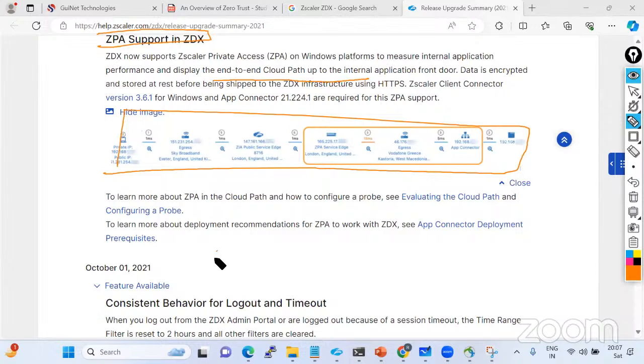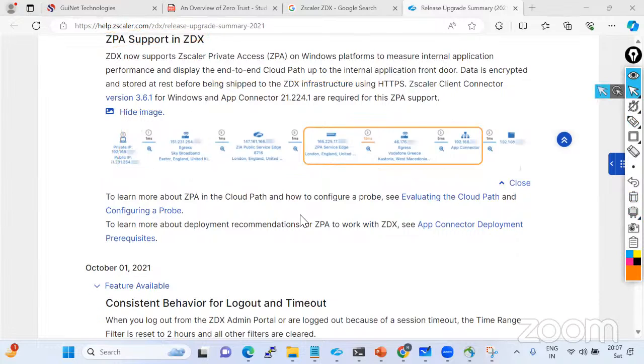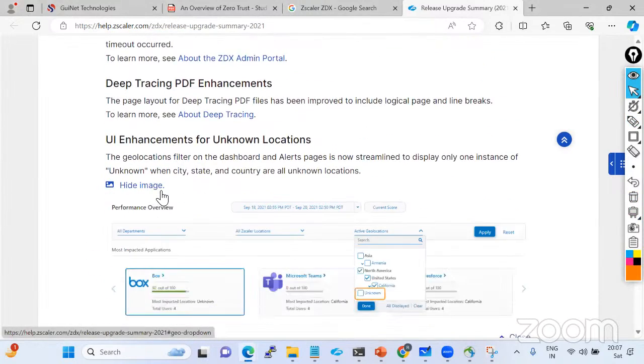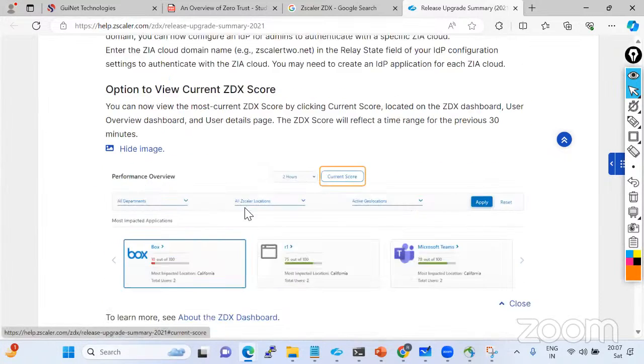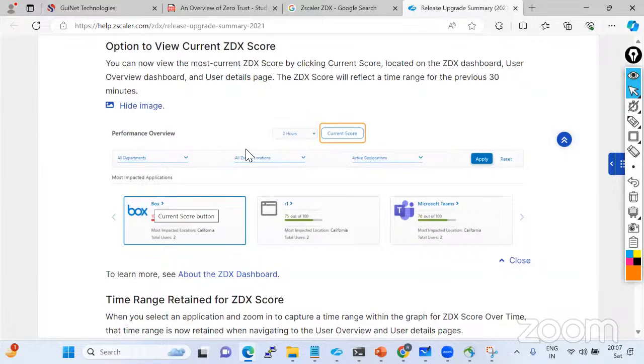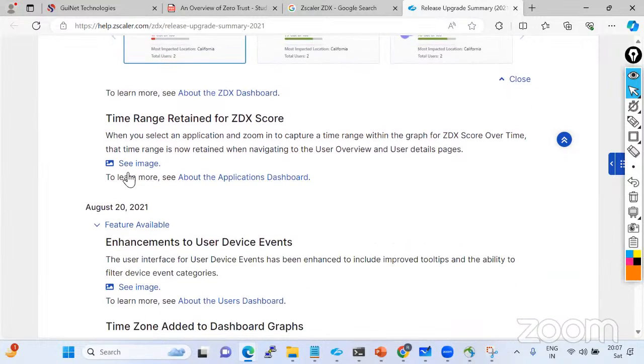Meaning from your device to your application, it is going to give a very good result to see what is happening in my network, and what kind of quality I'm getting while accessing Microsoft Teams, Zoom calls, or any other cloud-based SaaS application. So this is very powerful. It is going to show the quality score as well, how it looks.